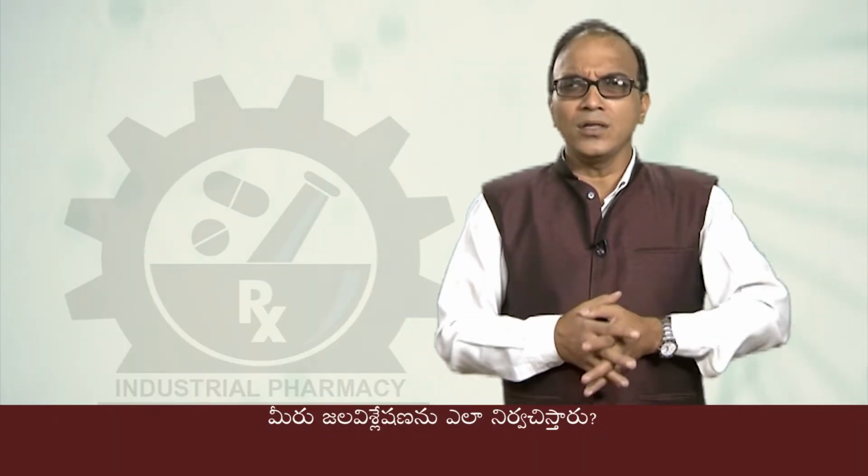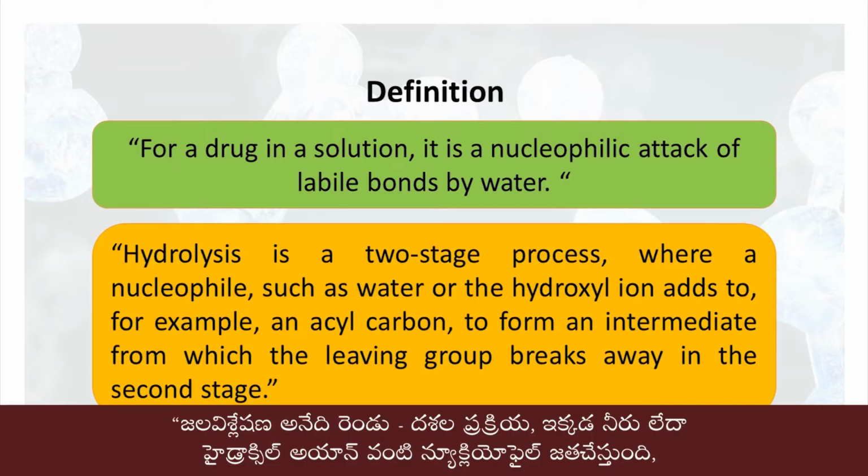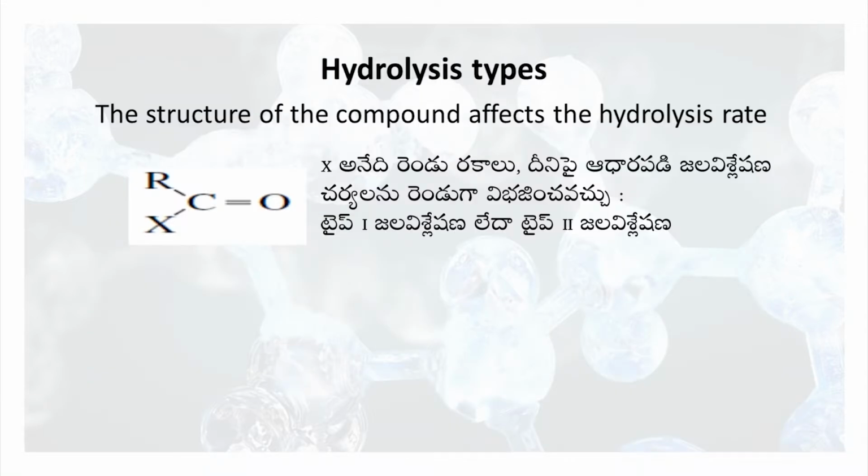Now, how will you define hydrolysis? For a drug in a solution, it is a nucleophilic attack of labile bonds by water. Or you can say that hydrolysis is a 2-stage process in which a nucleophile such as water or hydroxyl ion adds to, for example, an acyl carbon to form an intermediate from which the leaving group breaks away in the second stage. Say for example, you see the structure RCOX.